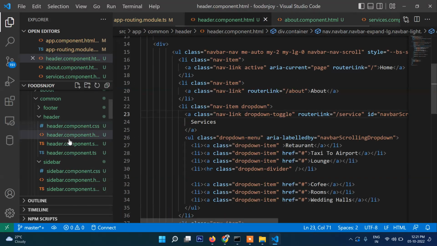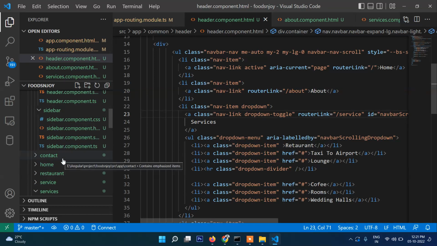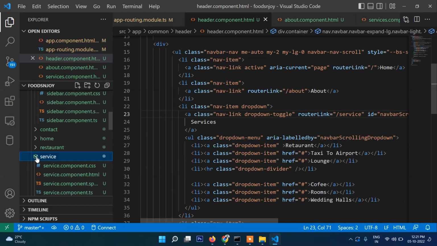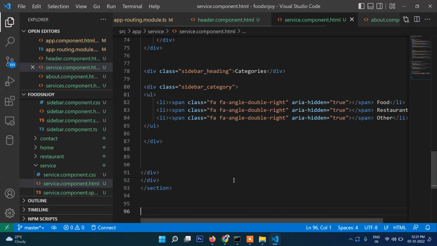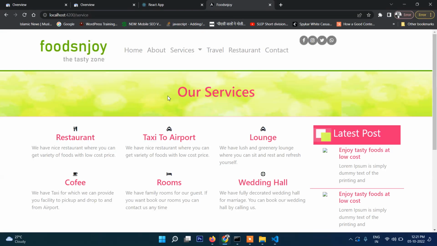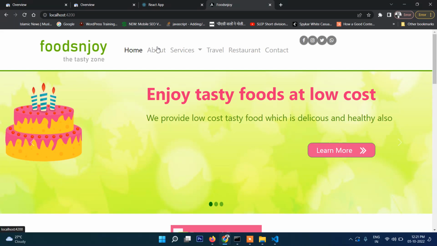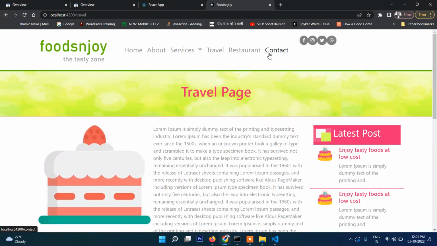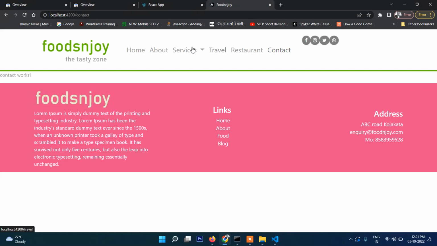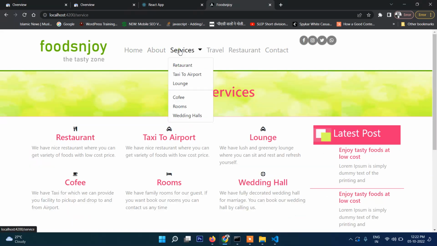So where is service? Tap this service. Here we will have this one. Okay, home, about, service, travel, restaurant will have one, contact. We have not put any content in that. Alright, so when we click on this service, then this page opens.